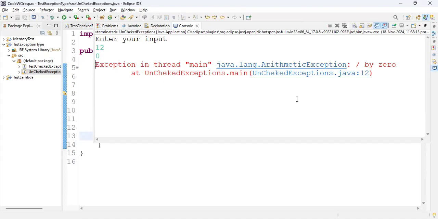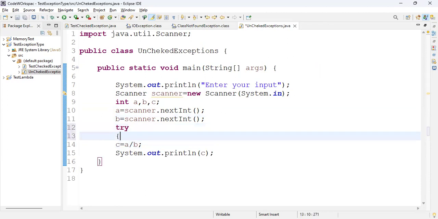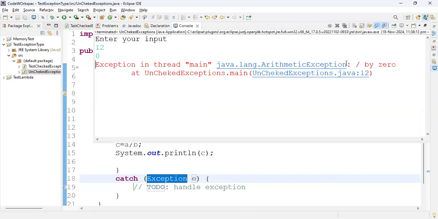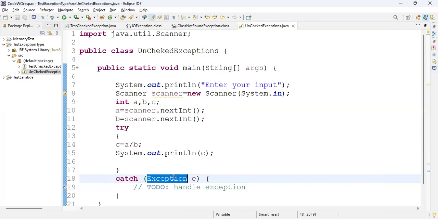So why did this exception occur? Because of the invalid input, so that thing is done at our end. So we need to handle this. We are getting the error in this line, so a try block can be there, and after that we can go with a catch. Now, what type of exception are we getting? Let me check. We are getting an ArithmeticException. So I can copy this. That is inside java.lang, so no need to import that. I'll paste it there.